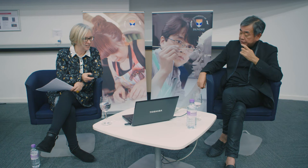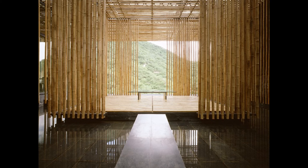Wow. I love the fact people are making notes for when they're going to be cutting the bamboo. They know when to do it in September. But we don't have to say it. I mean, the image speaks for itself. The light, the play in the light and the geometrics is just stunning, isn't it? Yes, how to filter the light is always very important. The natural light is, I think, most important material for architectural design.